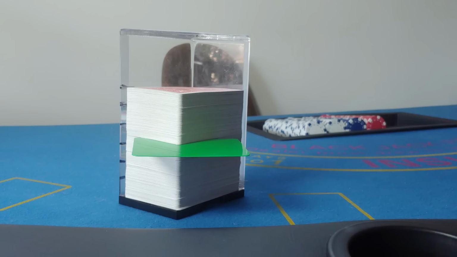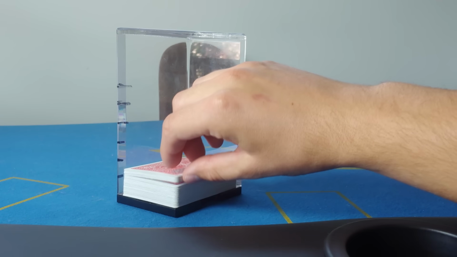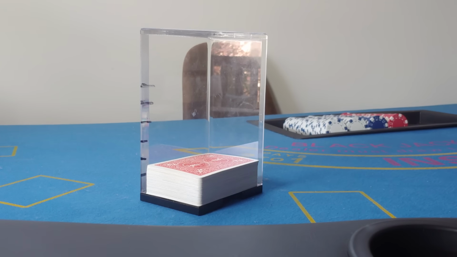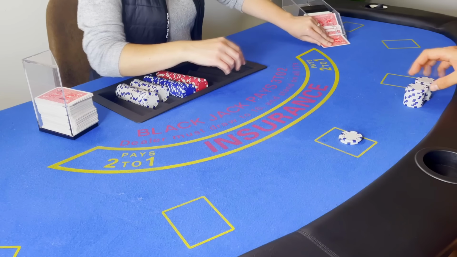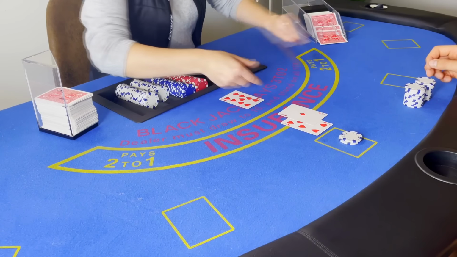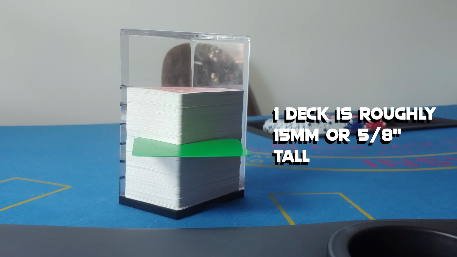When you're starting out learning deck estimation, work in 1 deck increments. If more than 1 deck has been dealt, but you're sure it's not at 2 yet, just keep the number of decks dealt at 1. As you get better, you can work down to half deck increments and even quarter deck for some single and double deck games. It's important to be consistent with your deck estimation as you make all your count-based playing decisions based off of it. If you're having trouble with your deck estimation, try to remember that a deck of cards is roughly 15 millimeters tall or 5/8 of an inch. Try to fit these increments into the card stack in the discard tray.